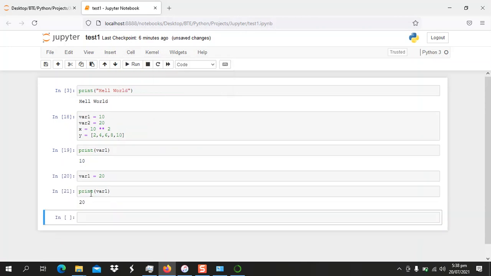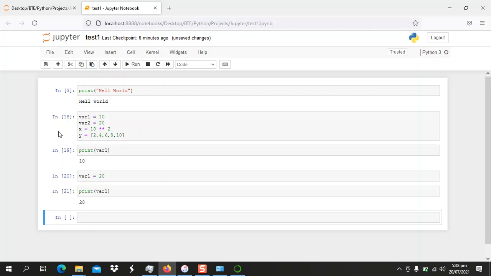Very important. You see now var1 is 20, everything has been arranged because of this. I just want to show that these things are all linked together. Don't think they're separate pieces of code. Treat everything like one Python file. In fact, you can save it as a single Python file. You understand? I just want you to have that idea.